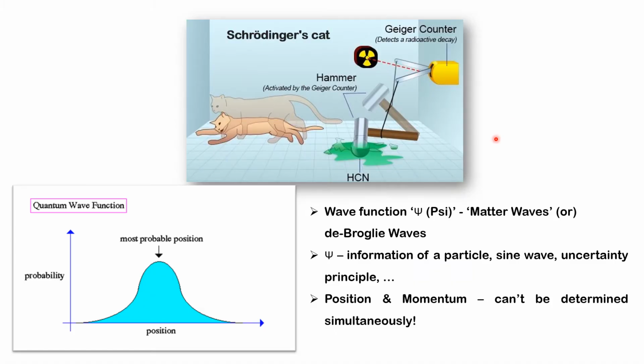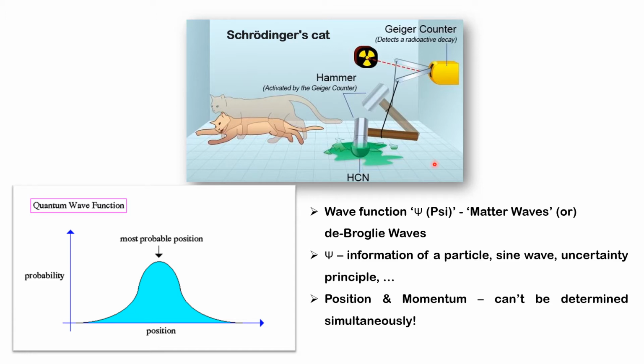Now let's see wave-particle duality based on Schrodinger's cat arrangement. There is a chamber or a room which hosts a cat. A radioactive material kept in the room, when it emits radioactive radiations, it gets detected by a Geiger counter, which then activates a hammer, and when the hammer opens a container which contains a cyanide solution, it releases a poisonous gas, and when the gas reaches the cat dies.